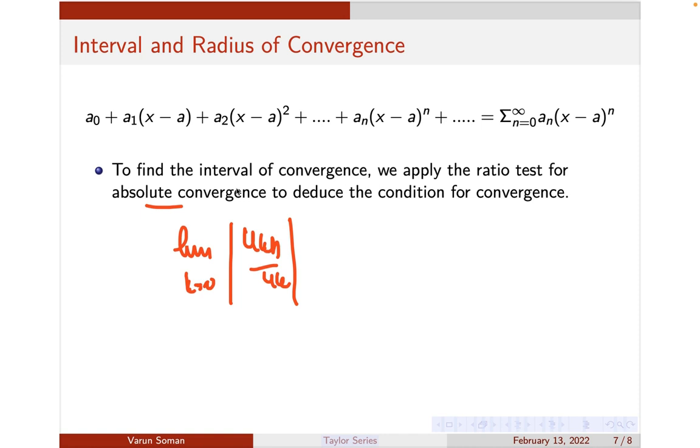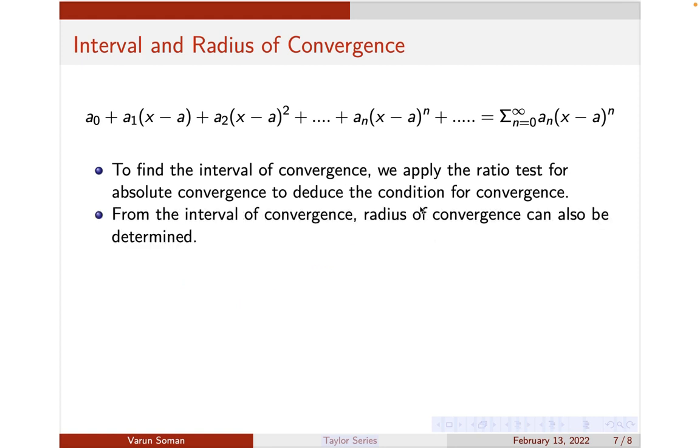So you take u_{k+1} by u_k, and now if this limit is less than 1, we will say that the series is convergent. If it is greater than 1, the series is divergent. For equal to 1, we don't know, so we will try to handle that later. We will be using that test here. Let us do some problems.